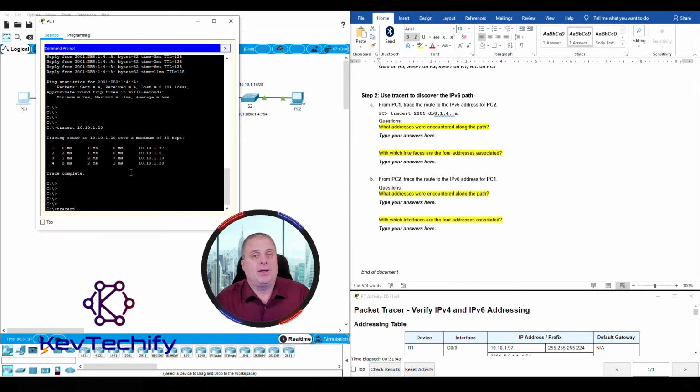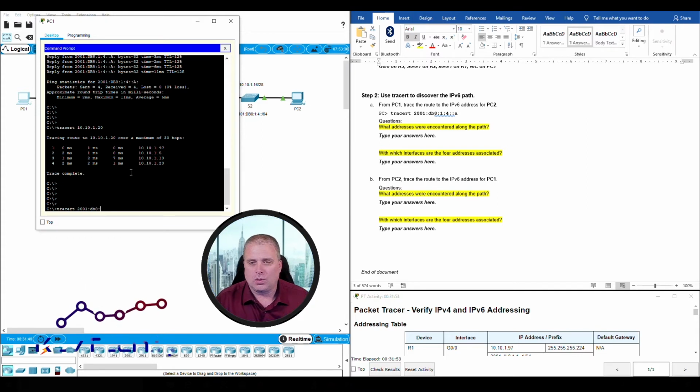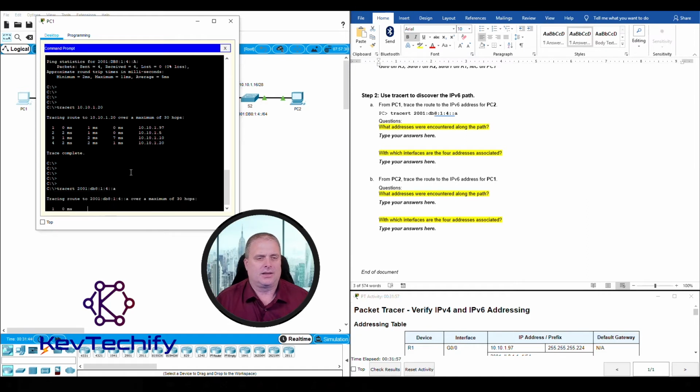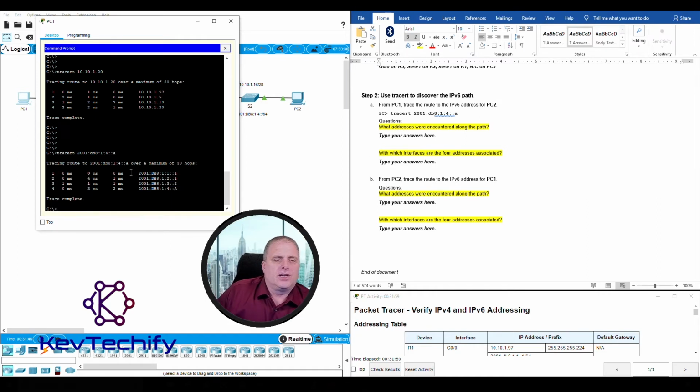It's the same command whether you're using IP version 4 or IP version 6. You just put an IP version 6 address in there. 2001:DB8:1:4::A. And there is our traceroute. Once again, notice it was a little bit quicker because we don't have to go through the ARP process.